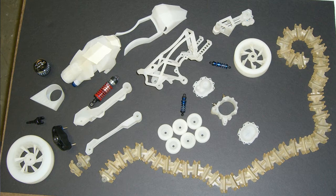All the white stuff there is FDM plastic, 3D printed, and then all this yellowish stuff is printed SLA, because I wanted to have really super tight fits. But you can see it's snaking, turning left and right. So that's basically all the stuff before I had to paint it.